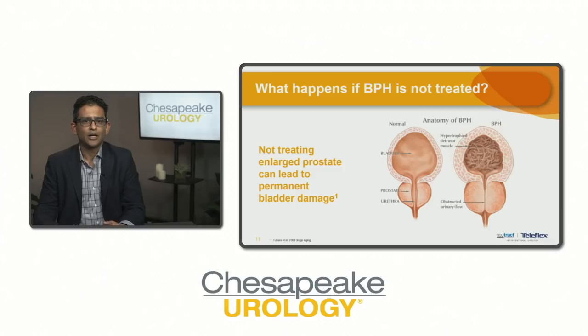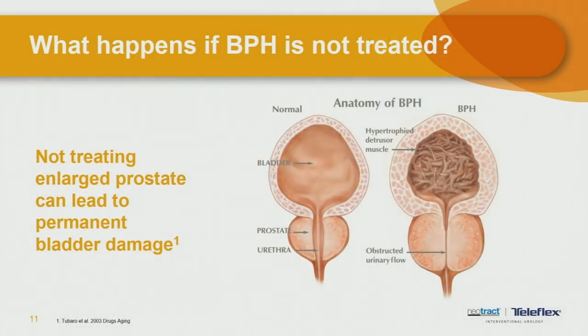A commonly asked question is: if my prostate is enlarged, does it need to be treated? Usually yes, but in some men it may not, depending on the urination troubles, how well you're emptying the bladder, and whether symptoms are affecting your quality of life. An enlarged prostate that causes obstruction can lead to troubles with bladder health. An analogy I use is high blood pressure and heart issues — if uncorrected, there can be silent damage. Similarly, an enlarged prostate that constricts urine flow can cause problems with the bladder down the road, and in some men can lead to long-term permanent bladder damage.